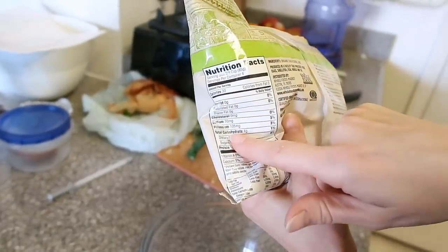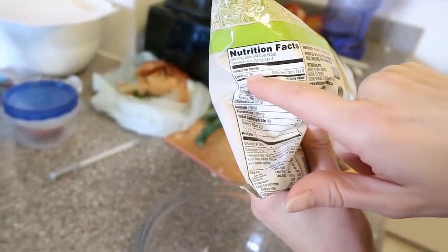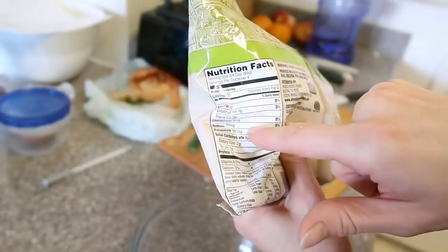So if you look over here, sodium 70 milligrams per 30 calories. That's a high sodium food. I didn't even notice. But be careful, because oftentimes when you buy veggies, and you can buy veggie broth and things like that at the store, they'll have added things in there that you didn't even notice. Like sometimes even oil can be in veggie broth, even the organic kinds, right? Like this is organic and they still put salt in it. Why? I'm not really sure, but just watch out for that, okay?